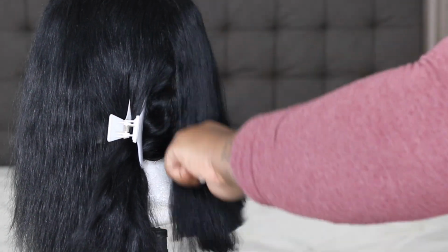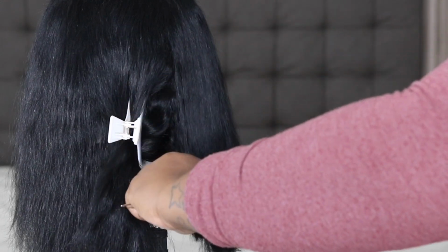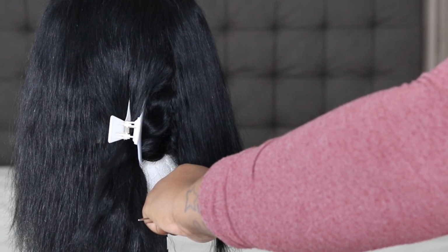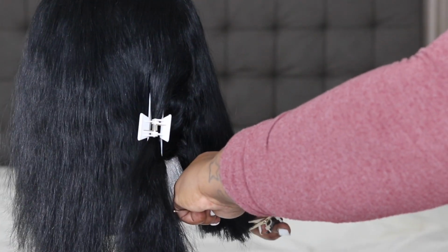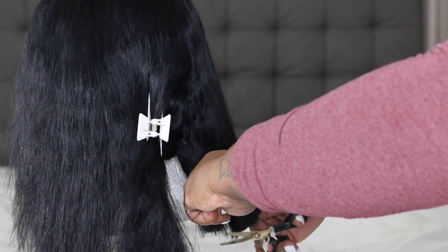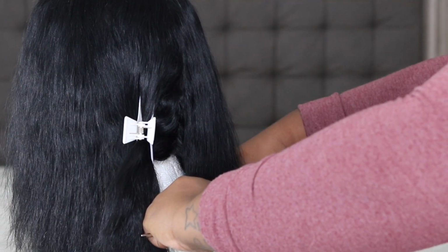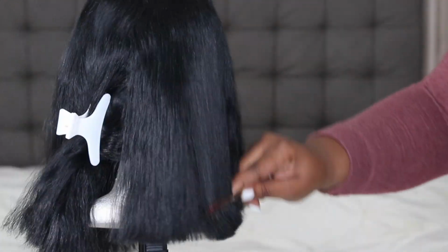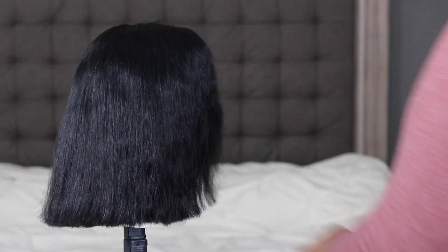Definitely take your time, because I didn't take my time, and that's why I ended up messing up my cut, and it was much shorter than what I was going for. But yeah, just go ahead and use that basic concept. Make sure you're using your guide to reference, that way you can have the same length all around the entire unit. And then another thing I would definitely recommend is to make sure, if you're using wavy hair, that it's all straight to start before you even go in and cut the hair.